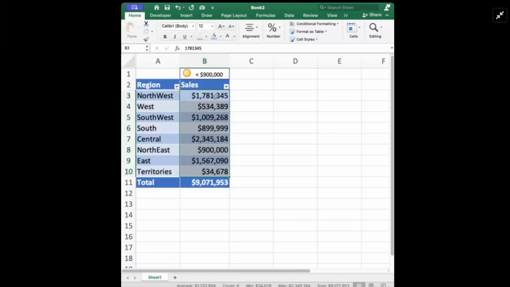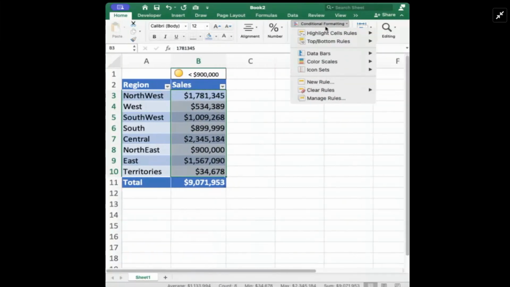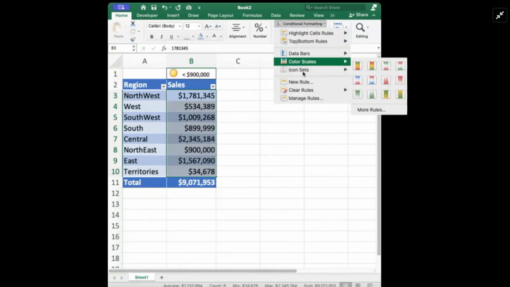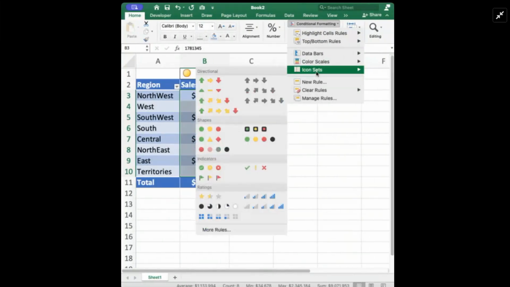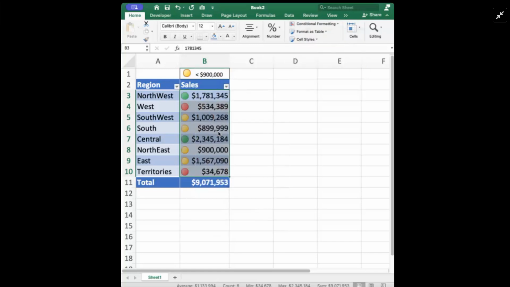So what we need to do is start with our range of data and let's highlight what we're going to be working with here. And that's the sales. And so I'm going to go to conditional formatting and I want to be able to set up some rules in order for this to happen. So the first rule I'm going to use is our icon set. In the icon set, I'm going to pick these shapes. That will give me the green, yellow, red traffic lights.